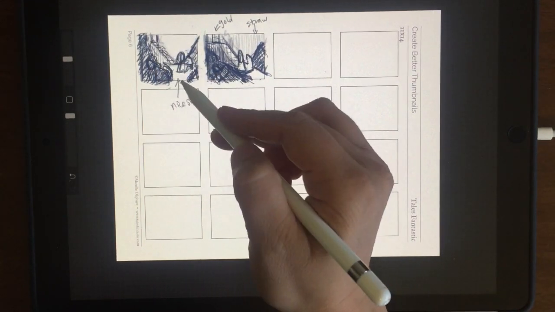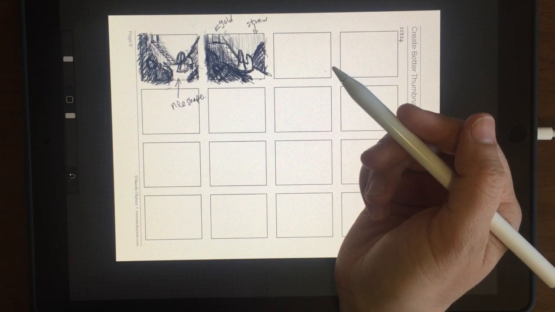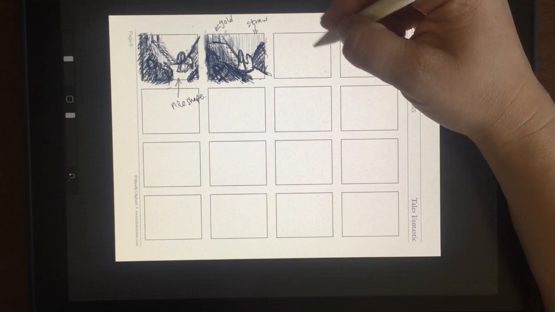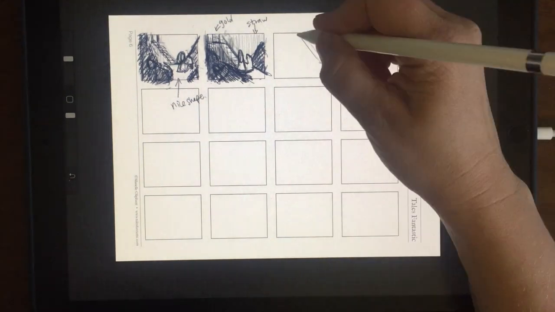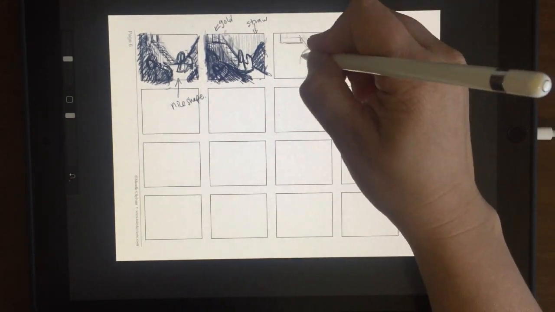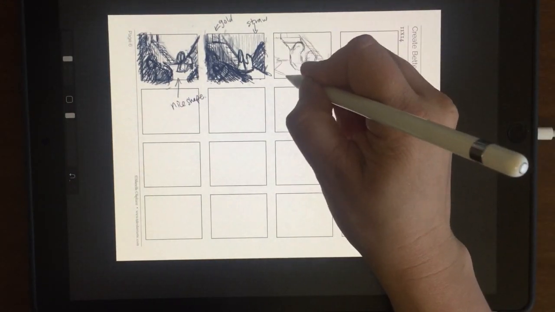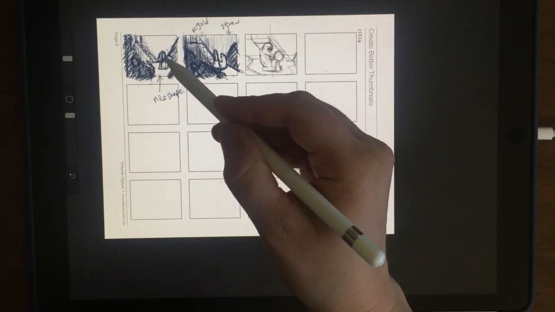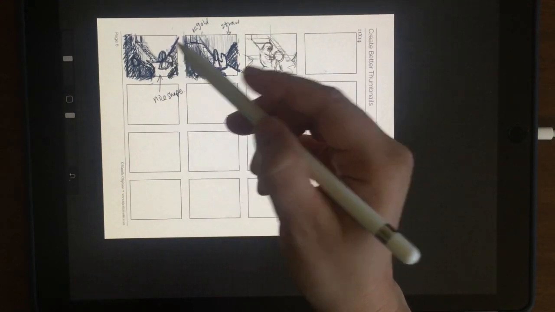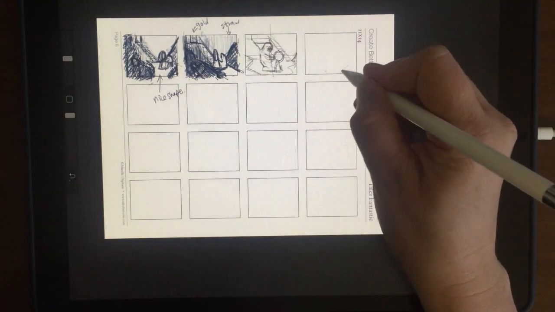Okay, so one thing I was thinking about this. I like the staircase coming down, but I was thinking maybe I could have it coming down in a different spot and have Rumplestiltskin in front of it. So let's go, I remember that I liked this shape right here. So let's try to do that, but in a different way.